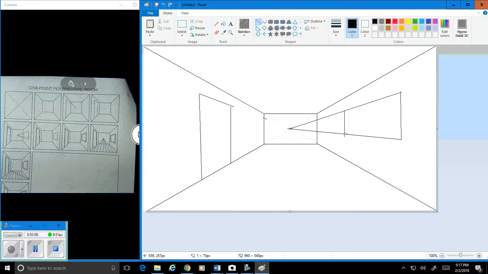Now, one of the things I don't have so far that's on both the door and the window is a frame. So you would actually want to draw the frame in, and that repeats what you did with the door, meaning it's going to go straight up and down, or excuse me, vertical into the vanishing point. So you would put a frame in here and a frame on the window. I'm going to skip that for the sake of time. You would also want to erase these lines.